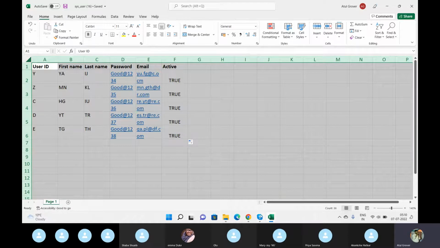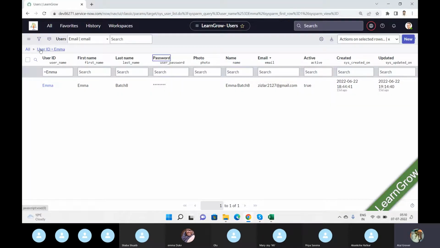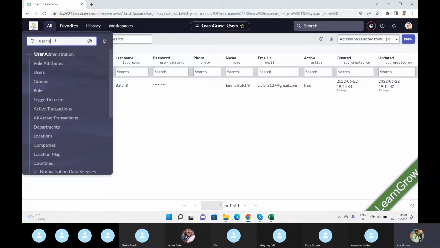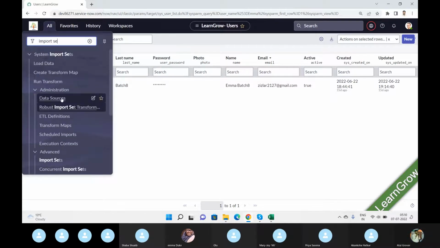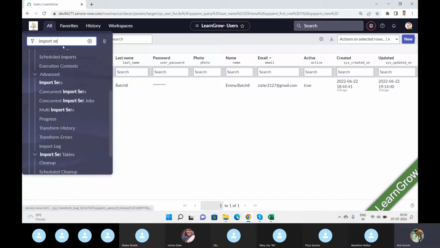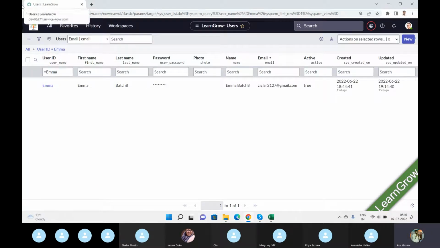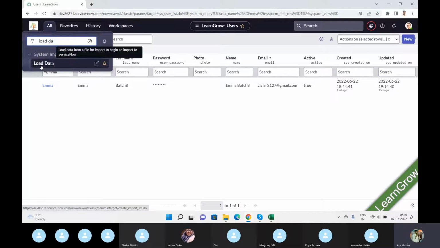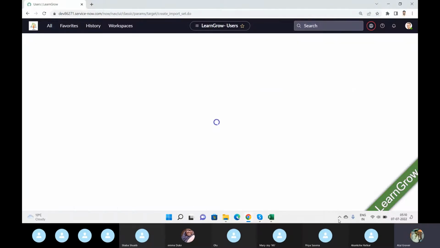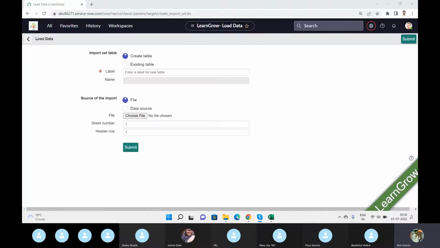So let's quickly go here and load data. I'm doing nothing new here. This is what we did yesterday, just recreating it with some small dummy data.